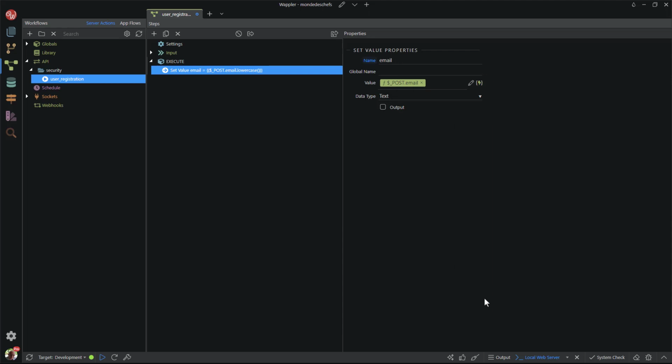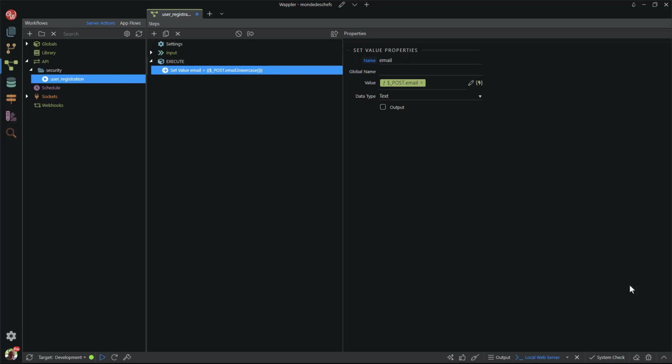As a side note, your user interface may be slightly different to what you see here. This is because I have the experimental features turned on with the expectation that this will be adopted in future versions of Wappler. The next step in the algorithm is to ensure that each email address is unique.